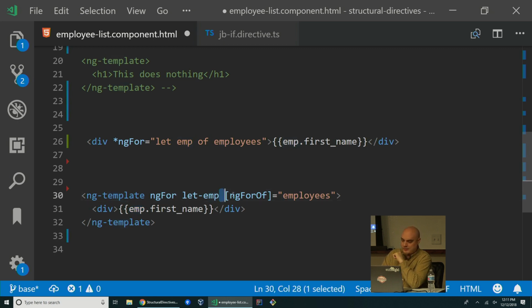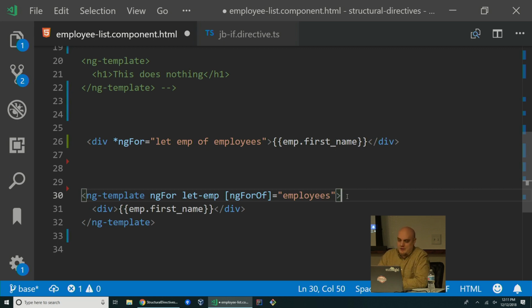The second piece is this ngFor of employees. This one, you may have seen in error messages if you were one of the early adopters of Angular and moved from AngularJS to Angular. In AngularJS, the repeater directive used the word in instead of of. And if you tried to use an in, you got an error message that said something about it couldn't find ngFor in. I saw that for a long time, and I didn't really think much about it. It just triggered me to, oh, I need to put in of.